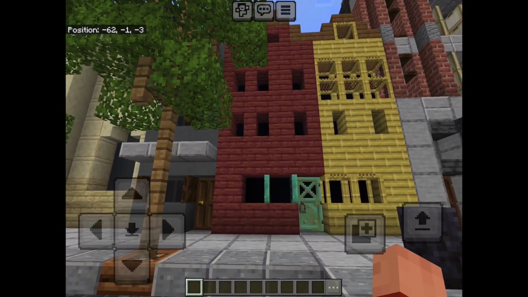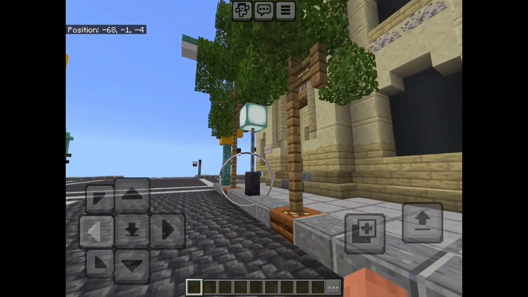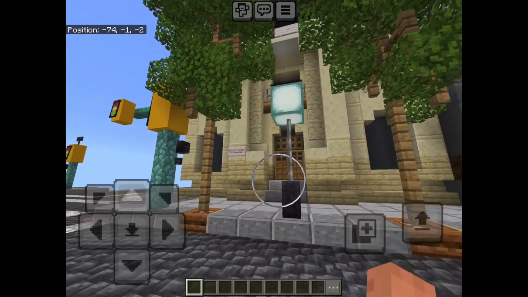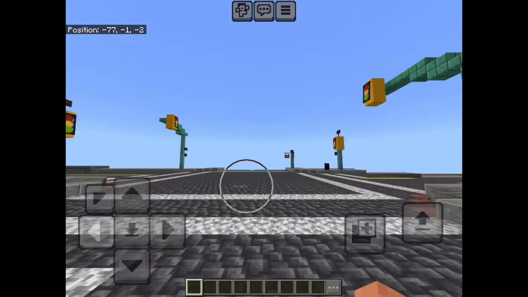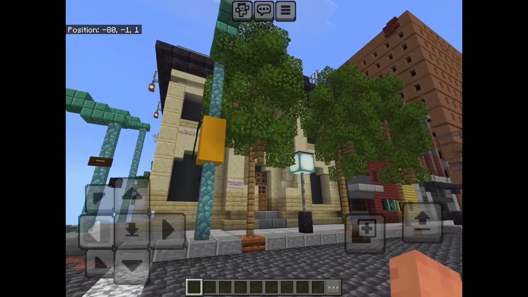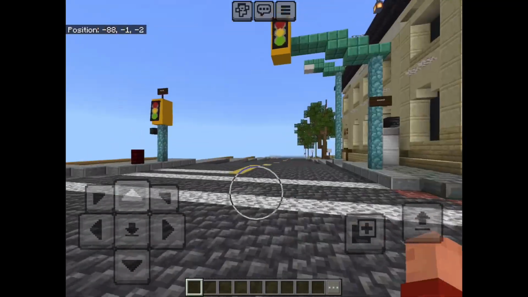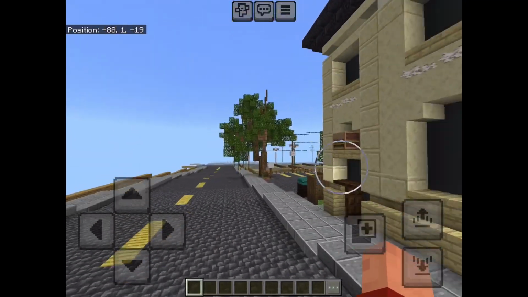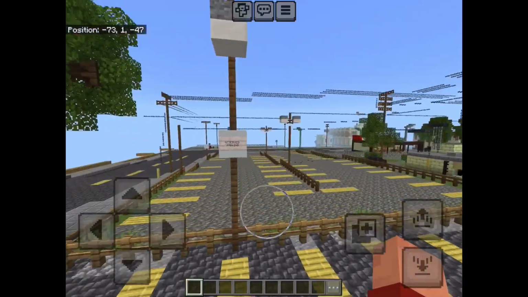we got a few more of these like colorful buildings, and then here is the Brandon Chamber of Commerce, built in like a Beaux-Arts style. Back here there's just a bunch of power lines and parking lots.